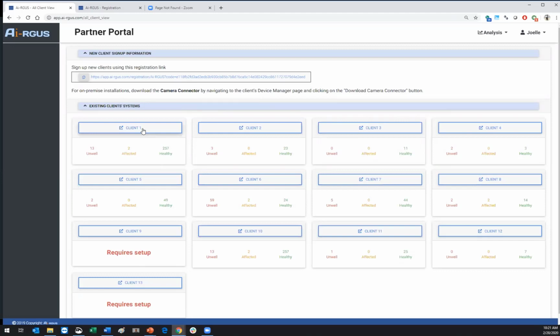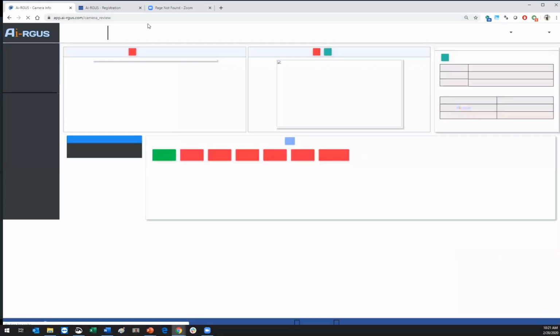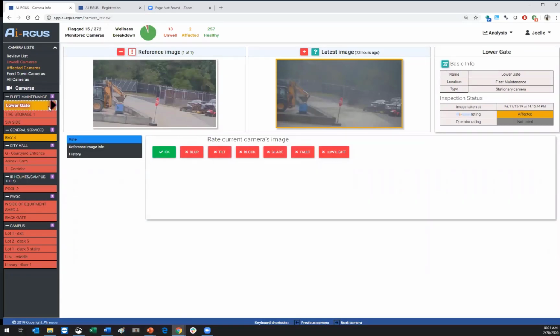Now let's say we want to look at the cameras from client one, which is a demo system we have set up. Here, just like we showed in the screenshots, is the list of cameras to look at. If you want to look at all 272 cameras, you'd click here and see all the cameras. But the home page is showing the cameras that have issues. You'll notice there's a color scheme here: red, orange, green, where green means healthy, no need to look at. Affected is when there is a camera view where the software thinks there's something wrong, but it's not quite sure and doesn't want to diagnose it. Mm-hmm. And maybe it's different in each organization. Some organizations can tolerate that kind of view problem.